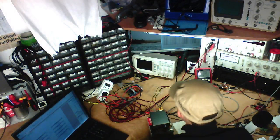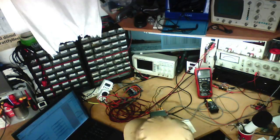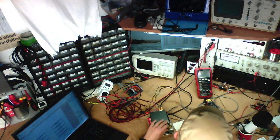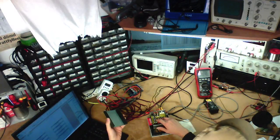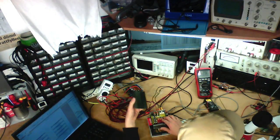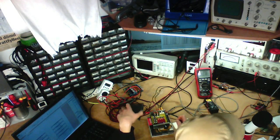So now moving on to the distortion at rated power tests. This amplifier is rated for 21 watts according to the datasheet, so let's see what we get. Actually, how hot is this thing running? Yeah, it's not running too hot already. When I tested this before, I could barely touch this heatsink because it was running so stupid hot.